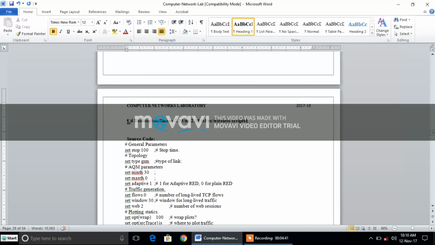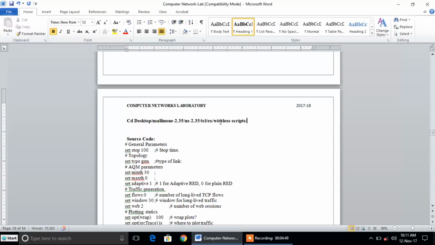Out of those files, the very important file present in this folder is called web.tcl. Why do we require web.tcl?